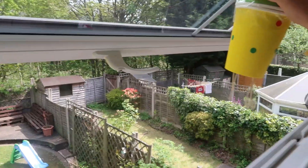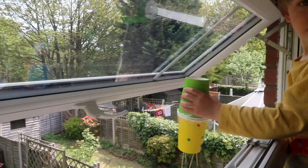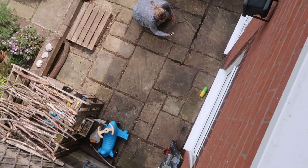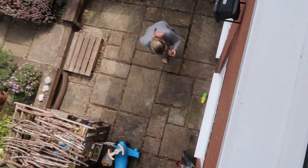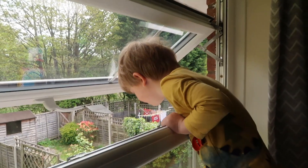Right, here's our first one — Max, are you ready? Don't drop it till Daddy says. Three, two, one, go! All right, I think I can see it. Here is our second one — Max, are you ready? Three, two, one, go! Ooh, interesting. And then the next one is coming up.